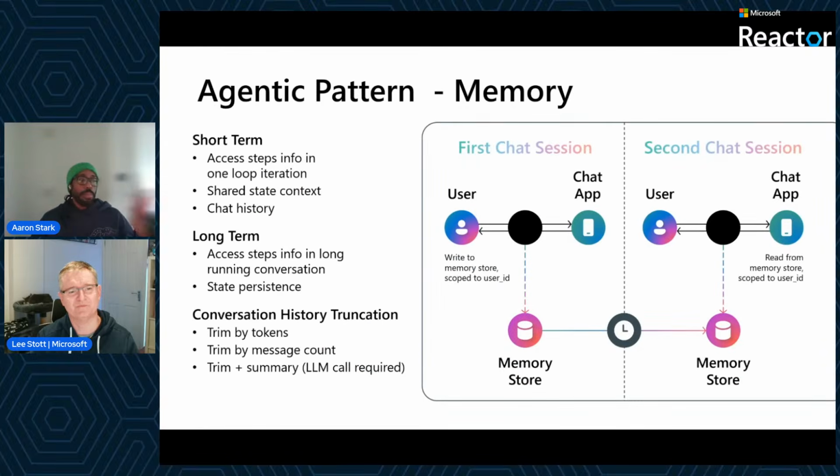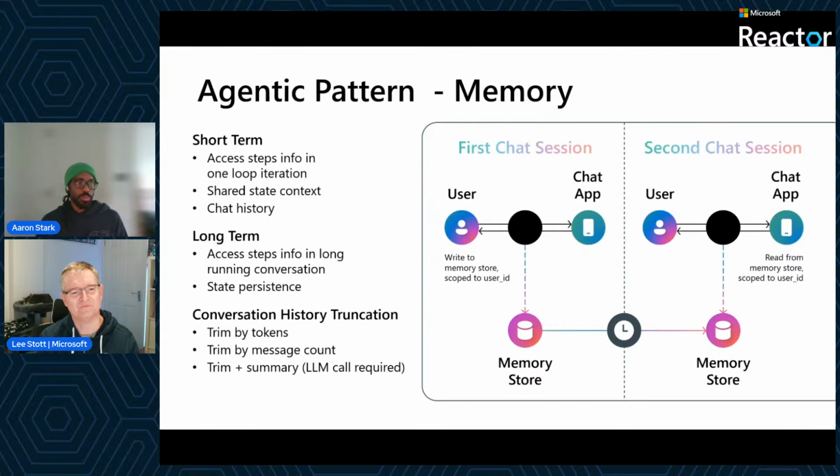And then we have memory. I know that memory is basically what makes an agent feel coherent across time, rather than that goldfish brain kind of feeling that I think sometimes agents can get. And there are two types of memory: the short term, of what's happening right now. It gives you access to steps in the current loop for a different kind of iteration, as the shared state context, the conversation history in this session, all lives in the thread.